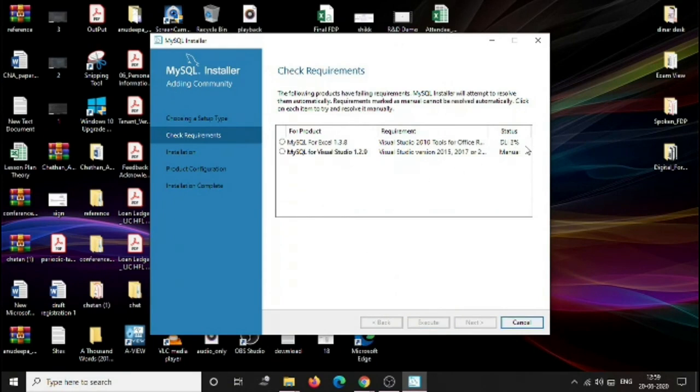Here you can see, it is required when you work on Visual Studio or some database connection between your Microsoft Excel sheet and the MySQL database. These packages you can also ignore. They will not be required for your practical assignments.